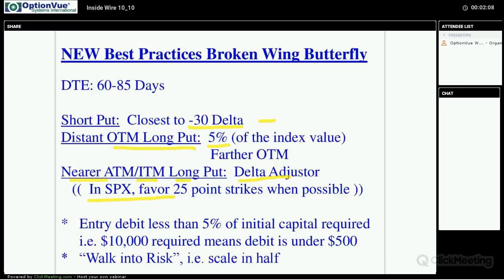Once we put this on, we want to make sure before we do it that our debit is less than 5% of the initial capital required. So if it requires $10,000, we want that debit to be under $500. Okay? And we walk into risk, meaning that we scale in by halvesies. We put on half our available capital first, and then when we get triggered, we put on our second half using the 30 delta, for that second butterfly.